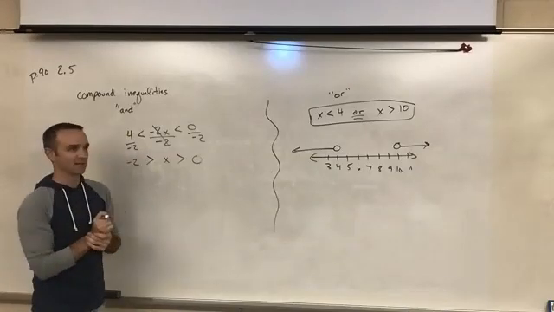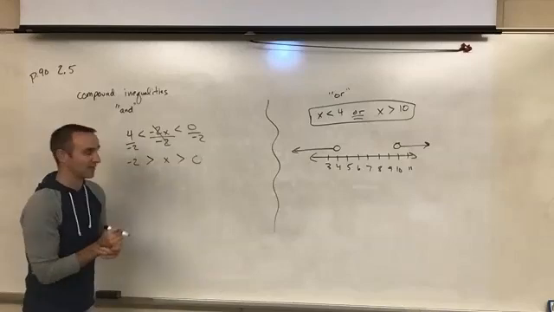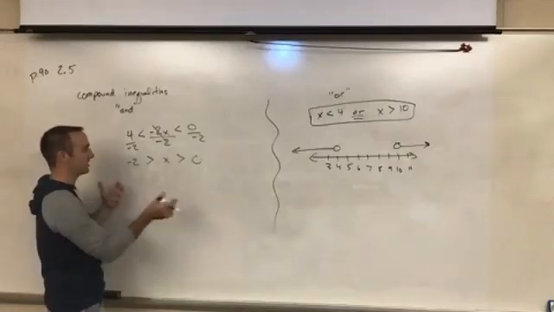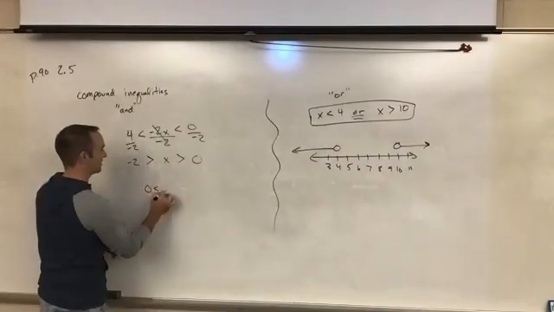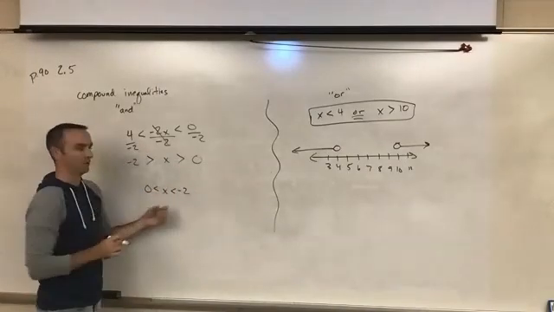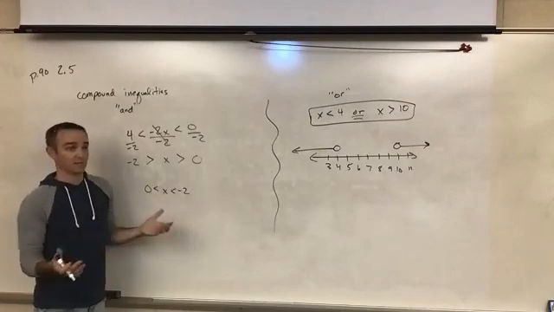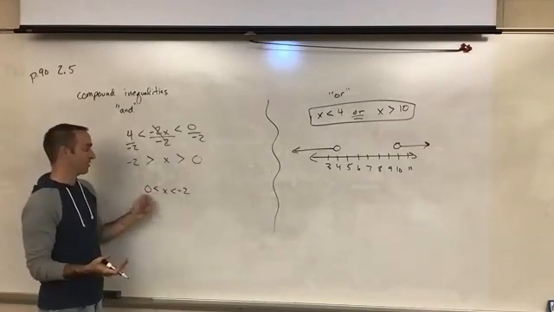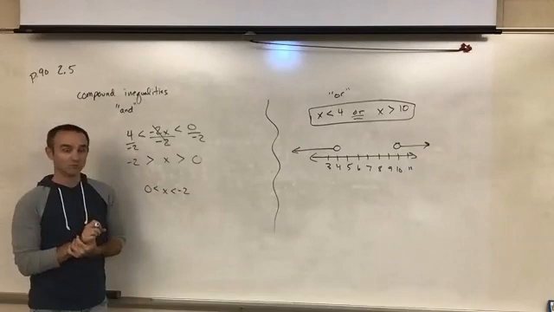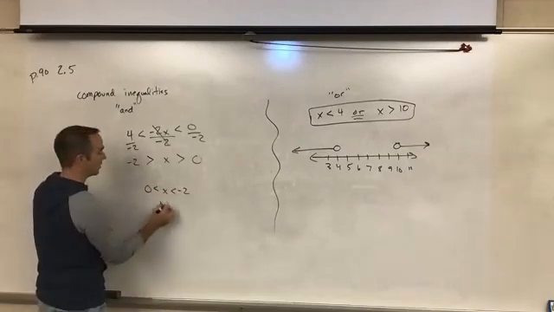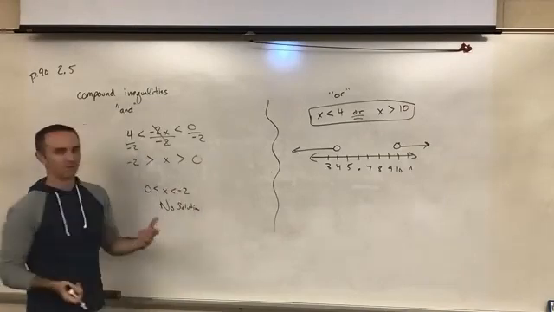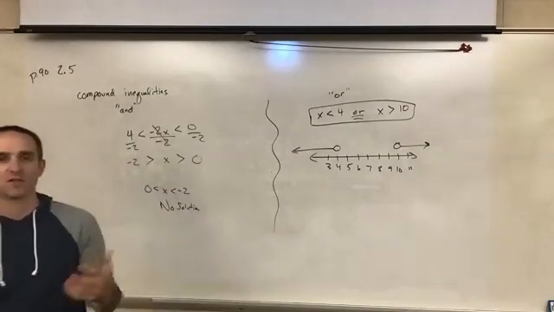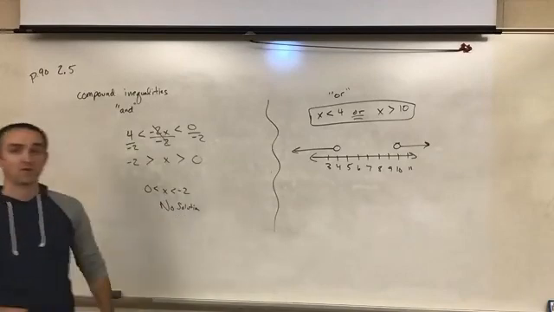Let's take a look at why it doesn't make sense. If I were to rewrite this, because we always want those less than symbols, if I turn that all around, that would be 0 is less than x is less than -2. Does that make sense? No, it doesn't. You can't have a number that's greater than 0 and less than -2. Can't happen. So if you ever ran into this, we would have to say no solution because it's not possible. There's no x value that actually falls in between those two numbers like that.